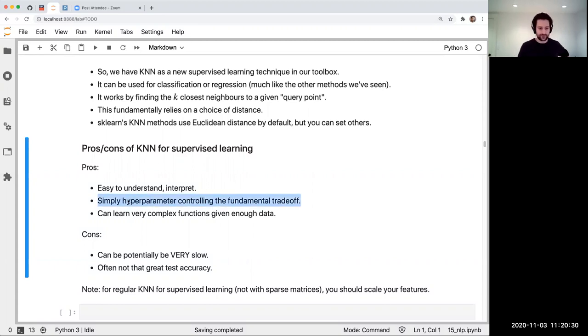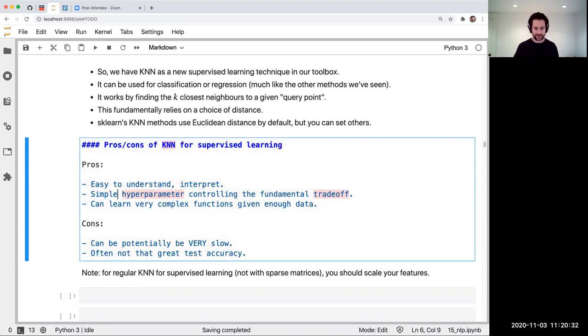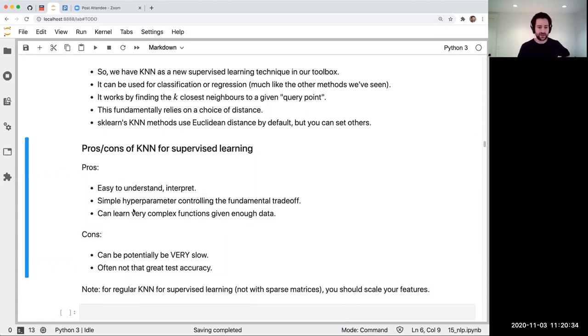We have a simple hyperparameter, and it can learn very complex functions. So if you have lots of data and you set k small enough, you're not really going to underfit with k nearest neighbors.